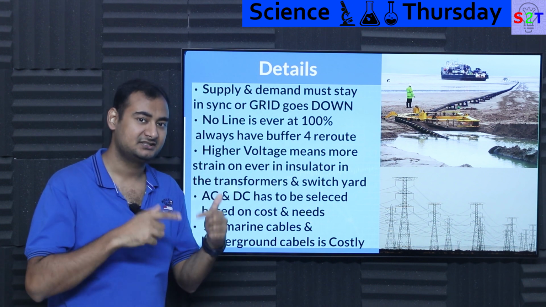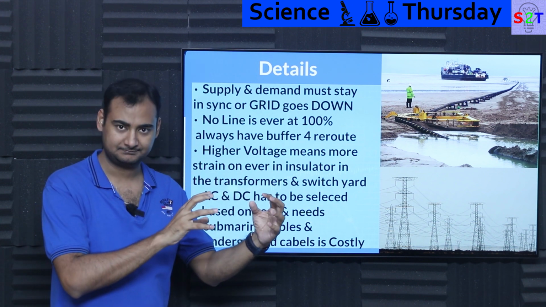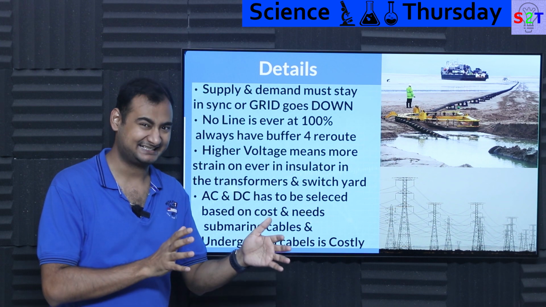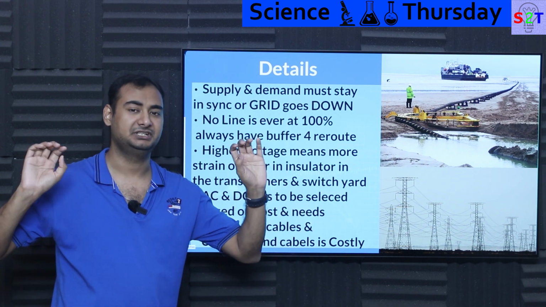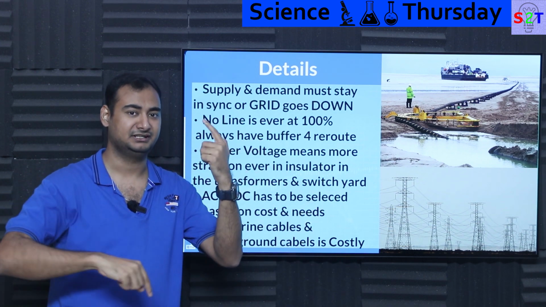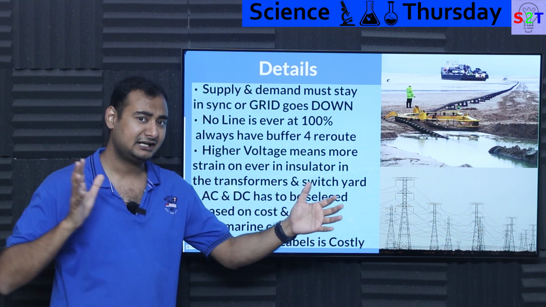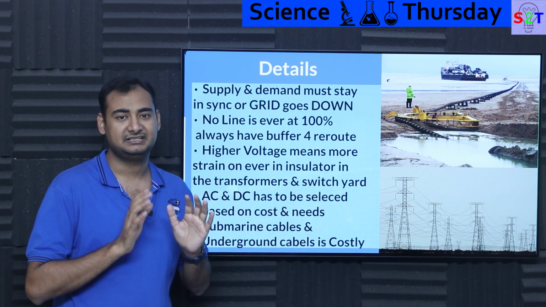What does that mean? That means there is spinning mass, as in the rotor of the generator is rotating. That's massive. Then you have the shaft, which could be idiotically heavy. Then you have the turbine, which could be really, really heavy. All that mass is spinning. That inherently means it has inertia.